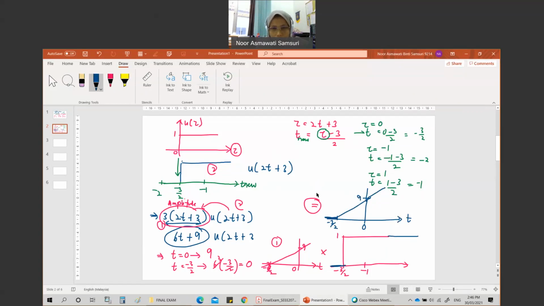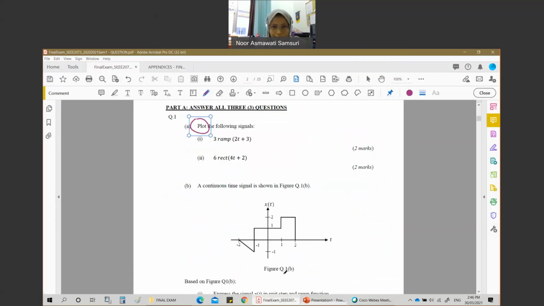Okay, so I would recommend you to write down everything in sequence, okay? Because I have very limited space here, so I need to jump here and there. So it'd be good if you have everything written down continuously, all right? Okay, let's go back to the question. All right, same goes to the second one.